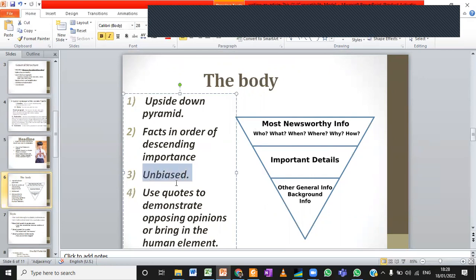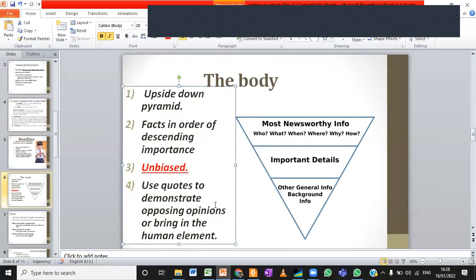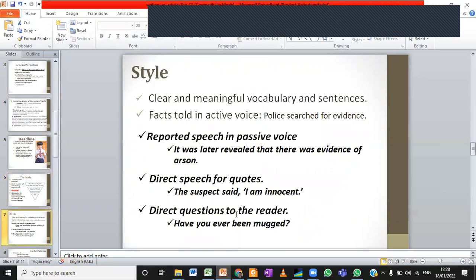When presenting your points, remember I said something about this bias. Do not be partial. Okay, just tell them the truth. And if you want your facts to be very strong, you can use quotes. He said, and I quote, "I will never leave Barcelona till I die." Okay, that's a quote that will make people believe you, because when they look it up, they'll find out, wow, it's true. Okay, so the style.